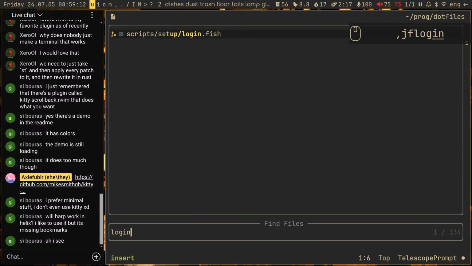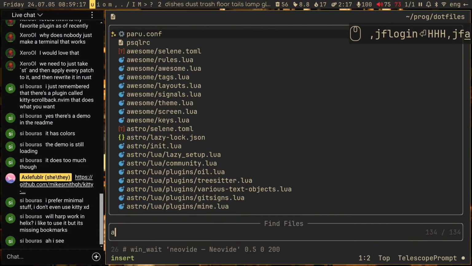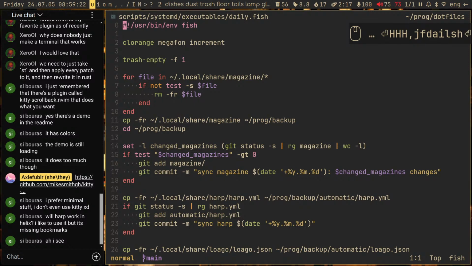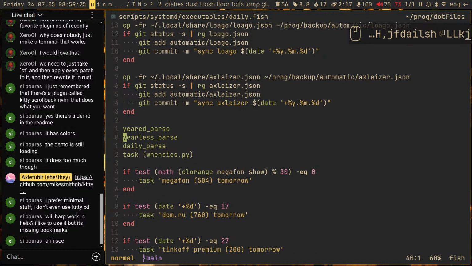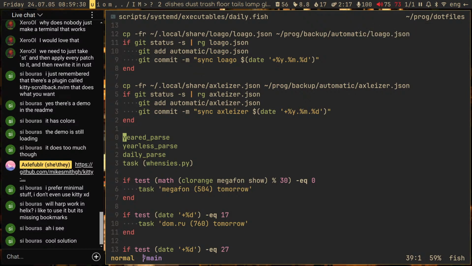Also, wait, no, not here, in daily. I use this kind of functionality in more places, like special events, like birthdays, special dates, and appointments, all of those appear here because this file gets run every day at 5 a.m. And if, for example, I have an appointment that day, I'll have a notification here saying, oh, you have this appointment at this time.